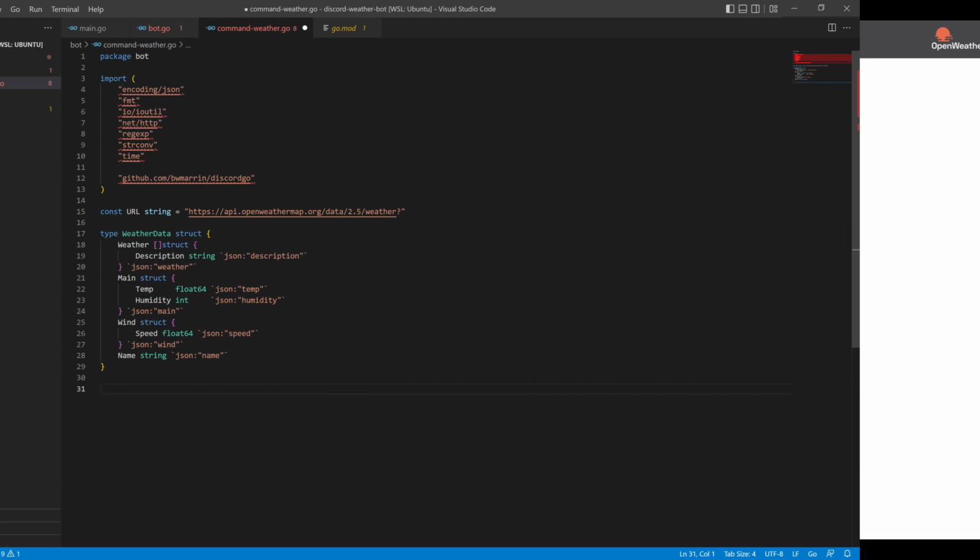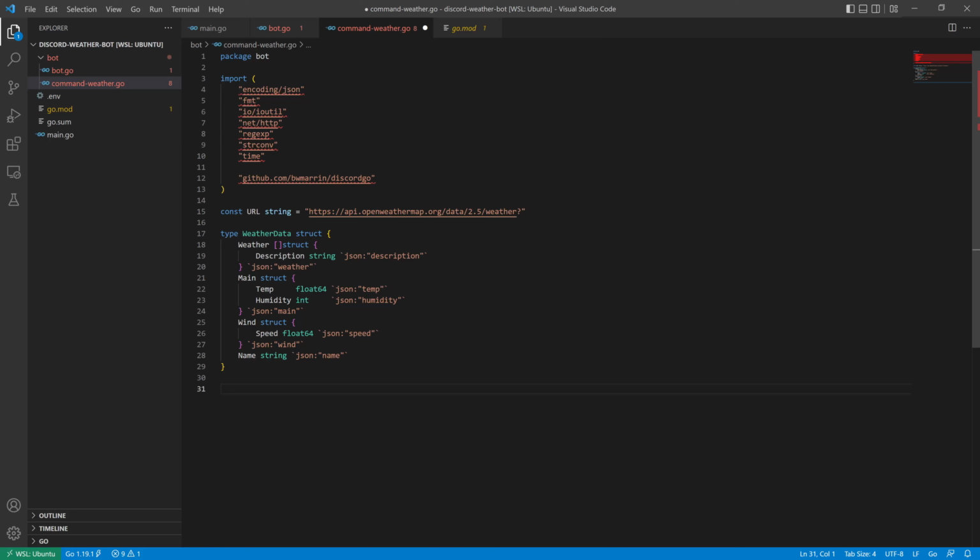The other thing to note here is that the data structure that I'm creating within the Go program doesn't contain nearly as many fields as the sample JSON response from the OpenWeather API does. The reason for that is in my code, I'm only going to be using a handful of fields from that JSON response. So I don't need to build out a struct that contains all of those objects. Instead, I can just build out an object that contains the values that I'm going to need and then just ignore everything else.